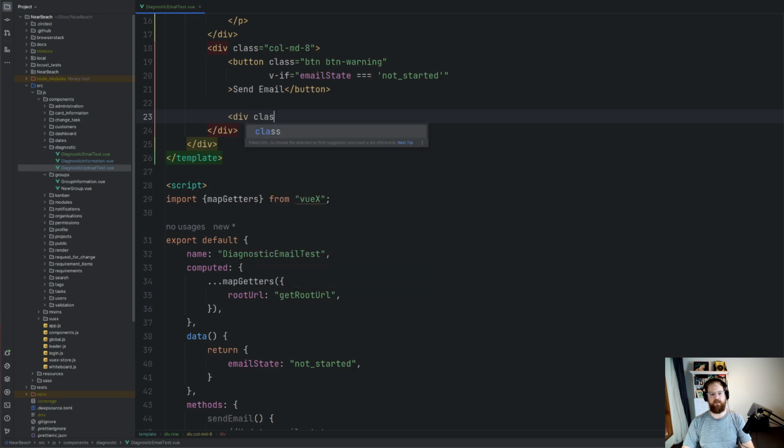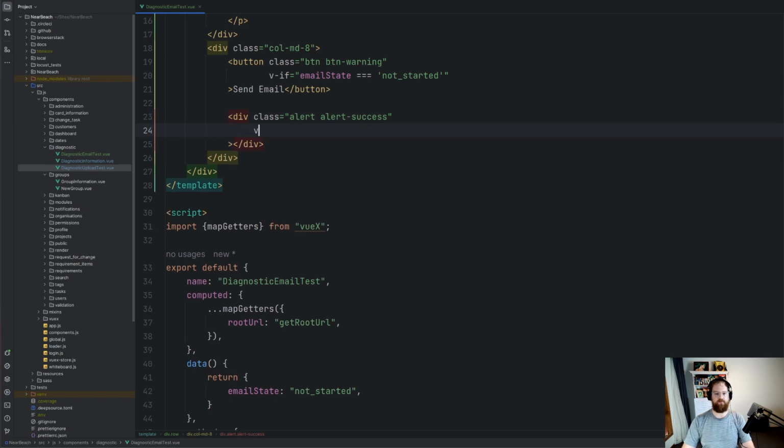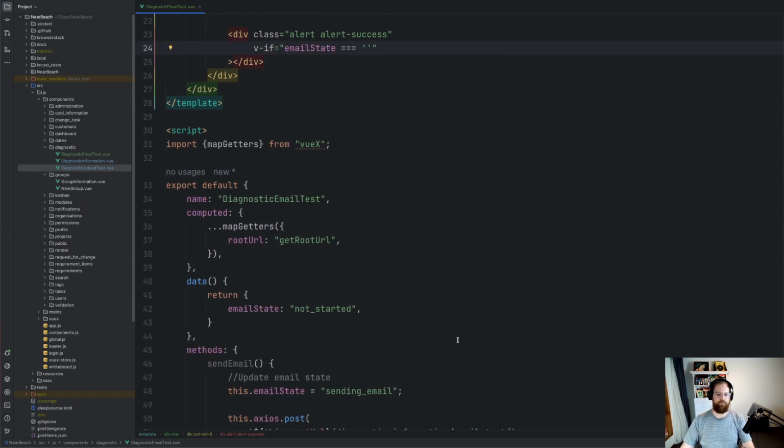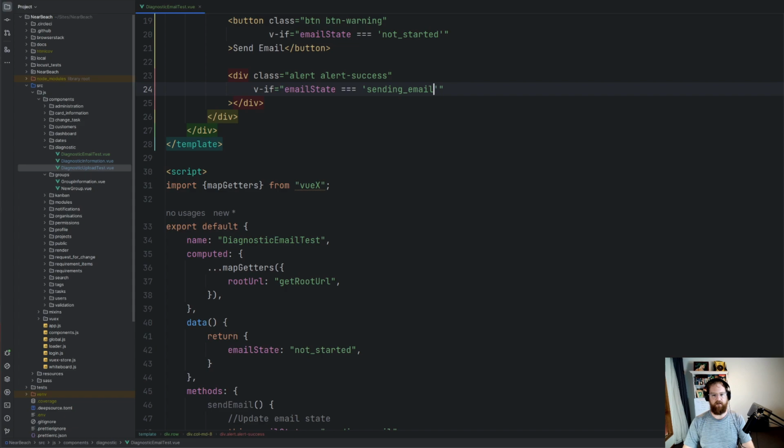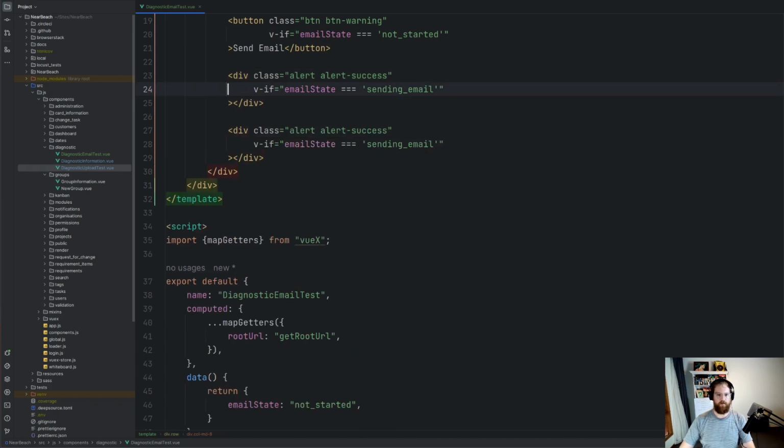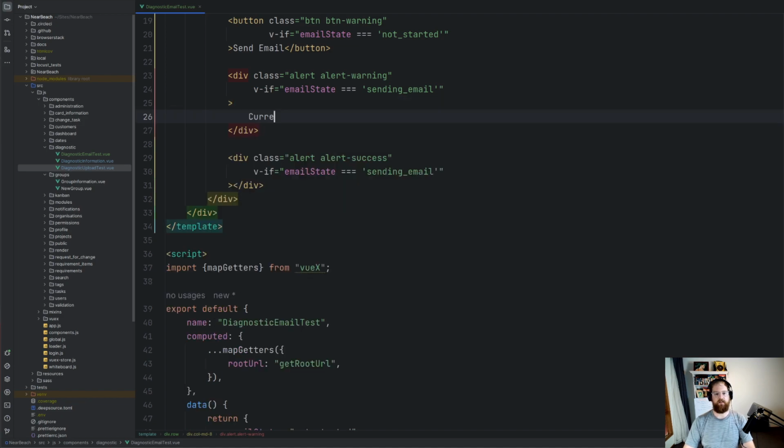Then we'll have div class equals alert success, where this will be if email state equals, so we've got not sending email, so sending email. Yep, we'll like that. So 3 of those, except this will become warning. And we'll make it so that way currently sending the email, please wait.